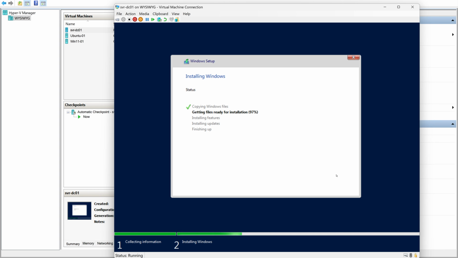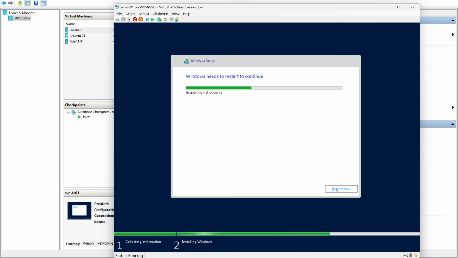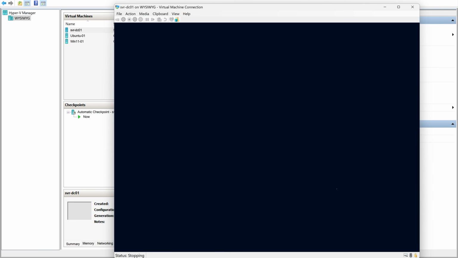So during the installation of Windows Server 2019, the system will perform several reboots, but because we still have the ISO image of this Server 2019 connected, it's going to reboot and it may prompt us, telling us press any key to boot from CD. Make sure you do not press any key because it's going to just override the installation that you have completed. You don't want to do that, so just ignore it and let it just reboot and it will allow you to log in. So right now I'm prompted to reboot. I'm just going to say restart now, and it's going to restart.